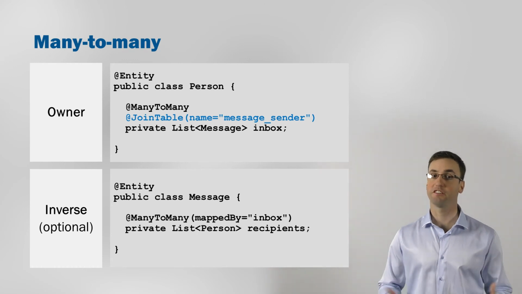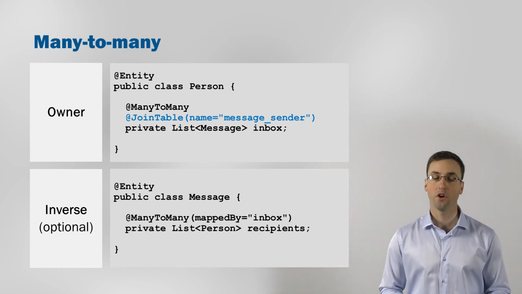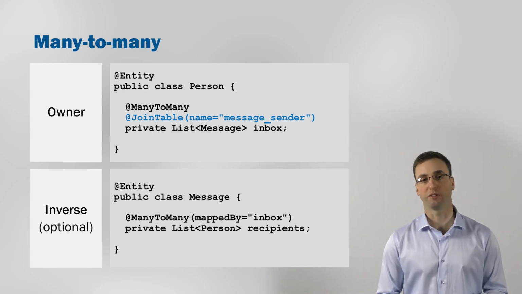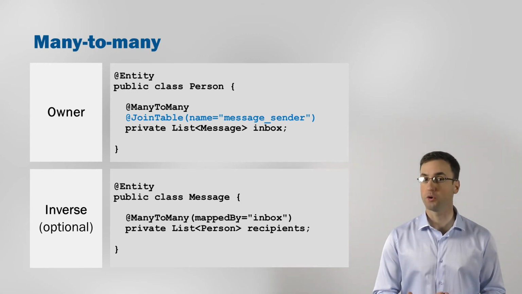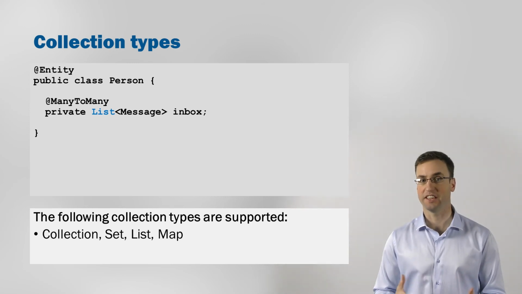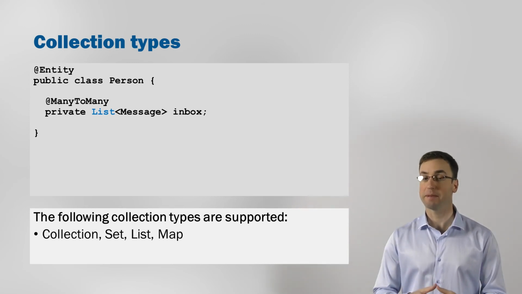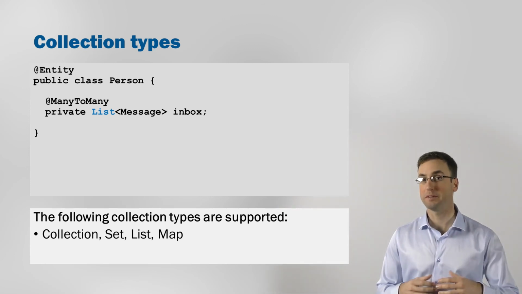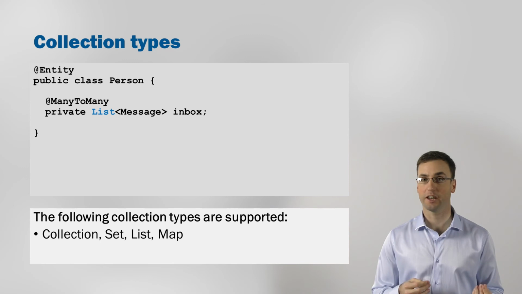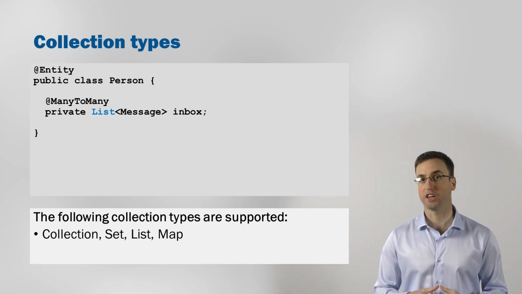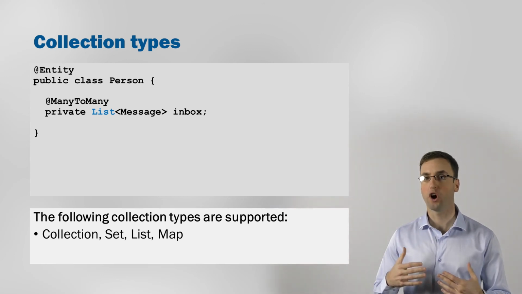Okay, so those are the types of relationships in JPA. Once you've declared the relationship, then you can just use your entities like you would any other object-oriented code. Before finishing, I'd like to provide a few more quick tips. I've used lists to represent collections in the entities you've seen in this video. JPA allows you to use any of these collection types. Set is probably the best match to the semantics of relational databases. However, I've used list because it is more widespread throughout Java code, and so it's more commonly used in JPA as well.